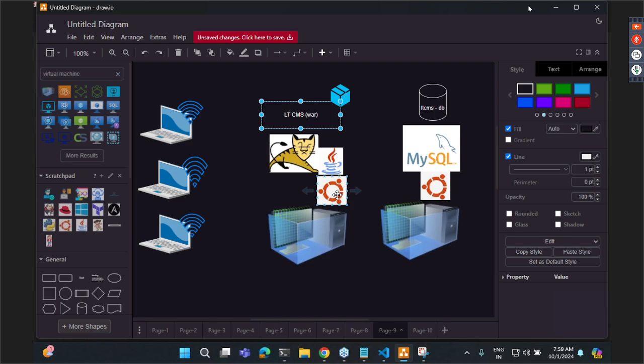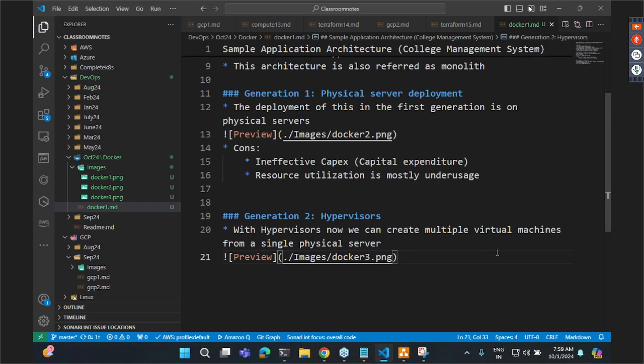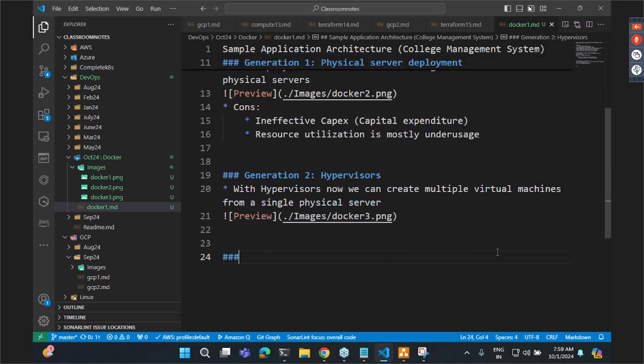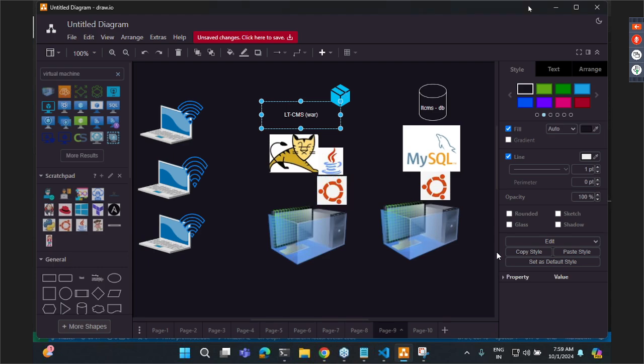Right. So then what has happened is generation 3 has started. But let me try to speak about some other problems also. Fine, sir. So your company was running on VMware. Now, for VMware you need to purchase a license. Now they have moved to some open source hypervisor like KVM.